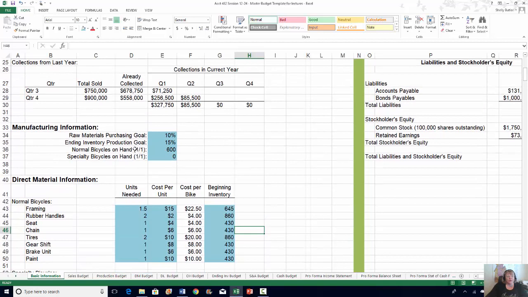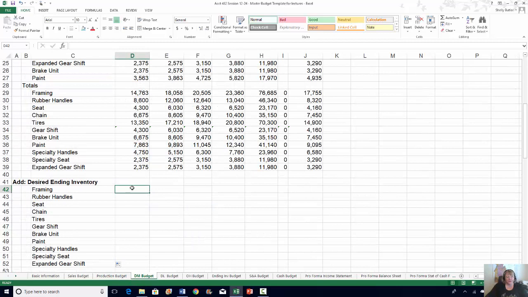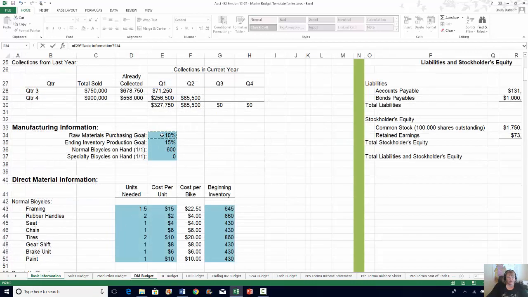Our ending inventory is going to be 10% of the subsequent, the next quarter's budget. So this will be equals to, this is going to be 10% of this number here, right? So we're going to go to that cell, the framing for quarter two, and then we're going to go to the basic information page, do the 10%.